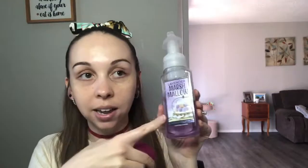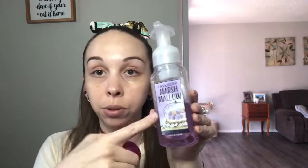I watched one of her videos of the day, and she said that she cleans her beauty blenders with this Bath and Body Works soap, like the foam ones. I tried it and I've used it since, and it looked brand new. This stuff works better than any brush cleaner, Blue Dawn, whatever. It's good for cleaning beauty blenders, so I thought I would share that with you. I'll link one of her videos if I can find it, because it wasn't a new one.